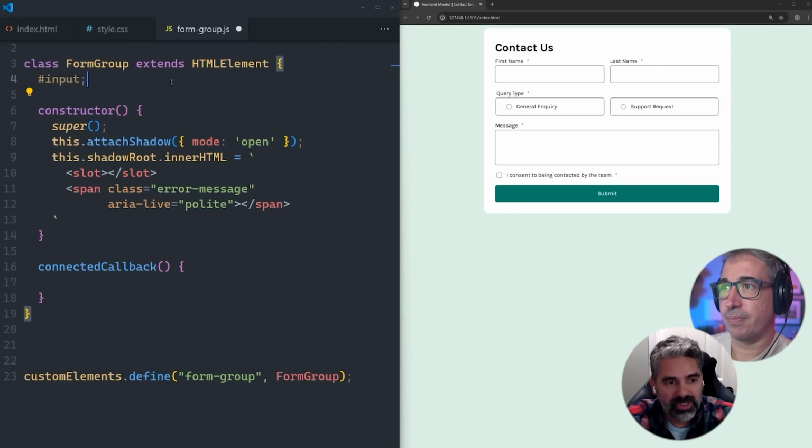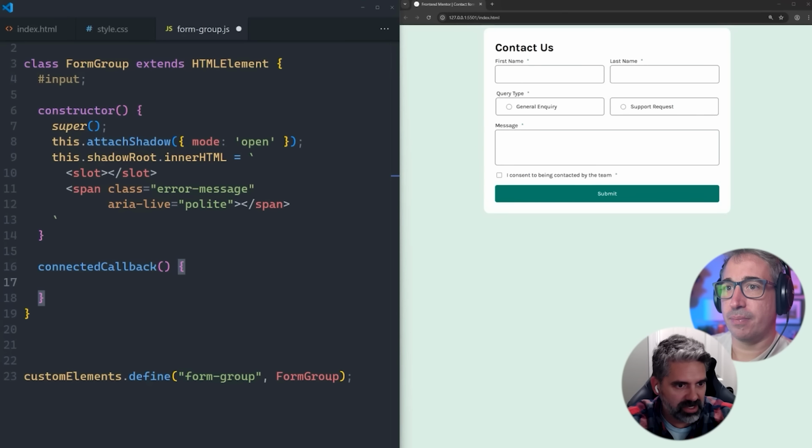Now, what that's going to do is establish a new class property, and you'll refer to it by going like this dot pound input, right? But it's private. This is a JavaScript private variable. So from the outside of this class, you would not be able to use that input property, because it will be private to only this class. And then in the connectedCallback function, we'll use it and we'll set it.